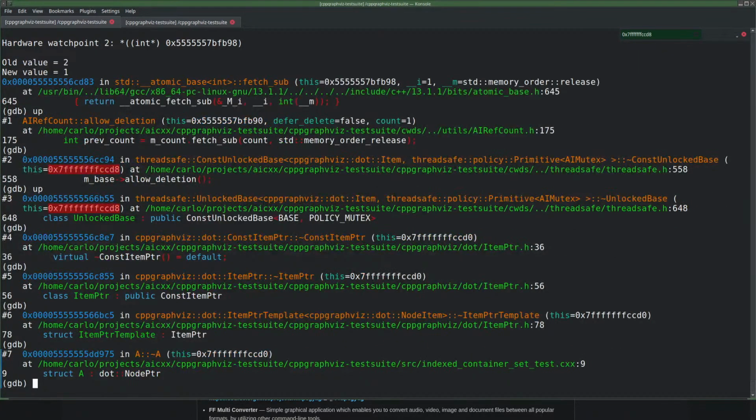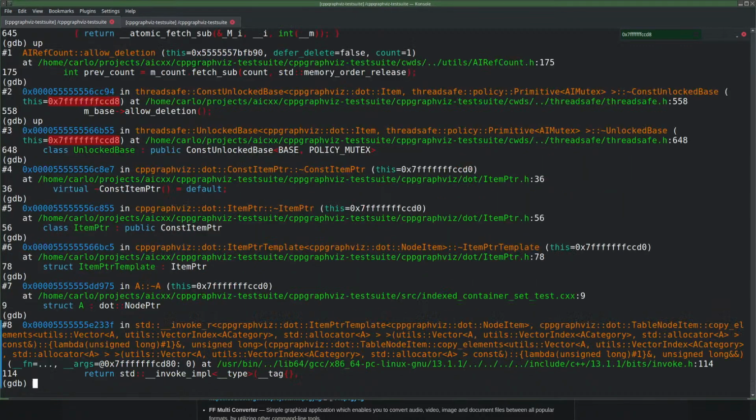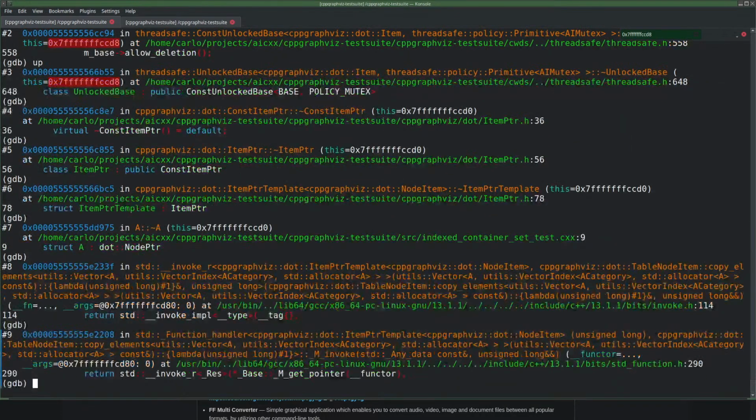It's a destruction of an A. During magic, standard invoke, table node copy elements. Is it a lambda or something? Yes, a lambda. Right, so that lambda is doing weird stuff.